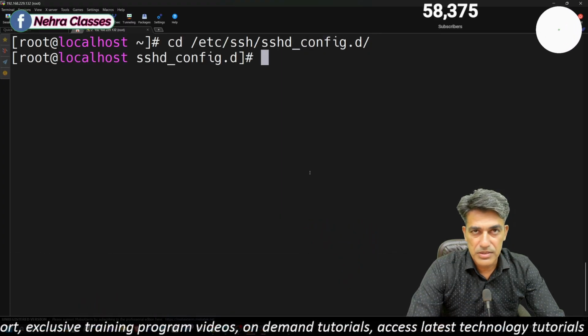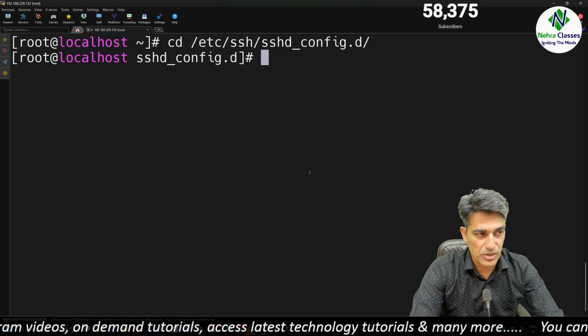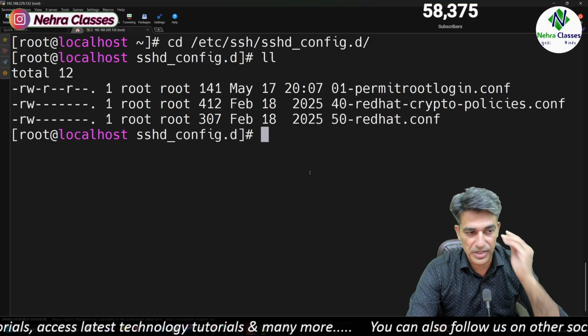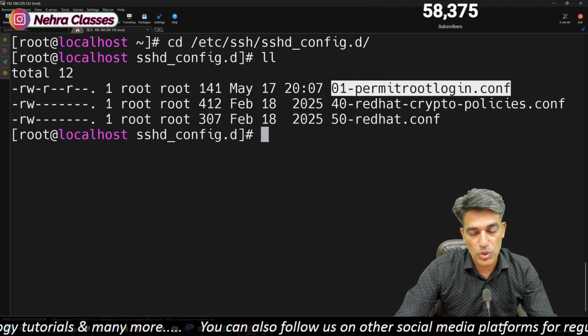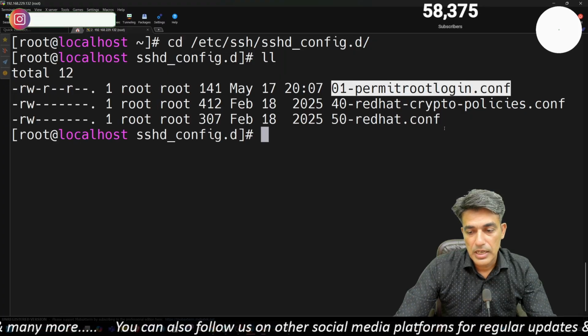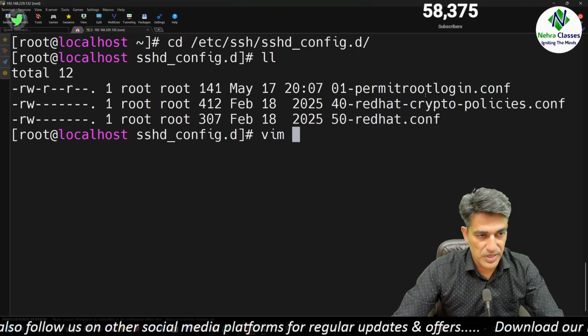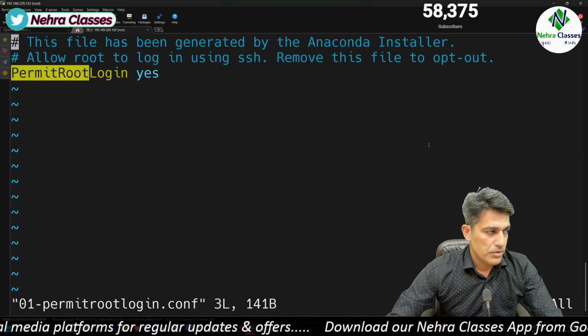This is the location, /etc/ssh/sshd_config.d. In this location, we have some additional configuration files. So we have a file permit_root_login.conf, and we have to make changes in this file as well. We will open this file.